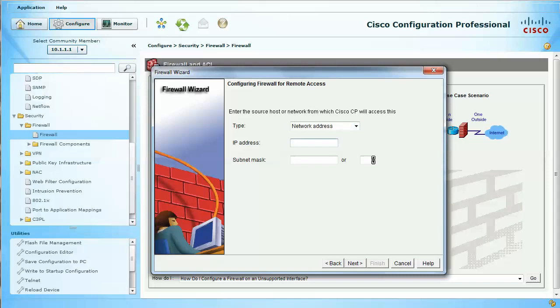Here's a space for the IP address and then the mask. You can always type in the number for the mask over here, and the numeric mask, the longer version, of course, dotted decimal, will show up right there. And you could also just say host address, and it's going to ask you for a single address.